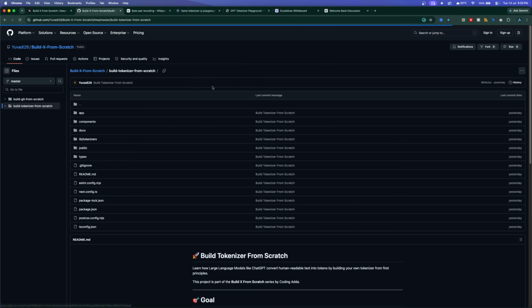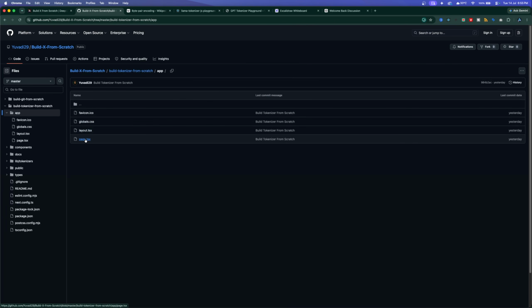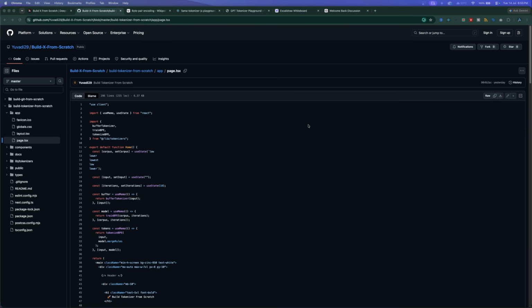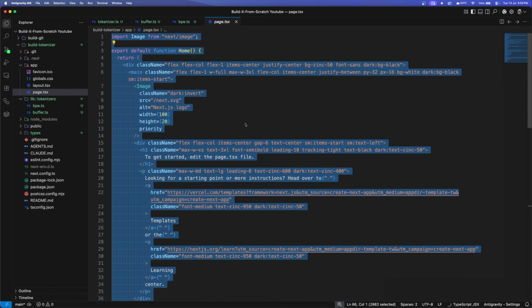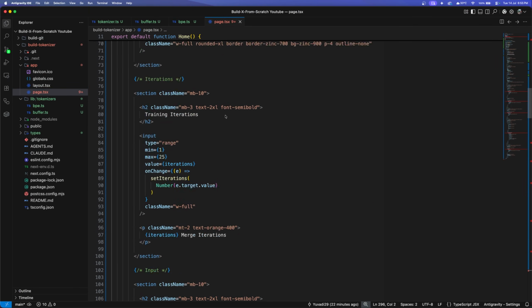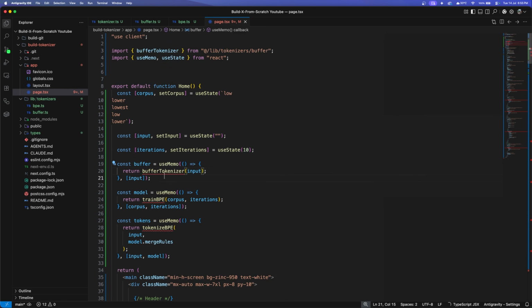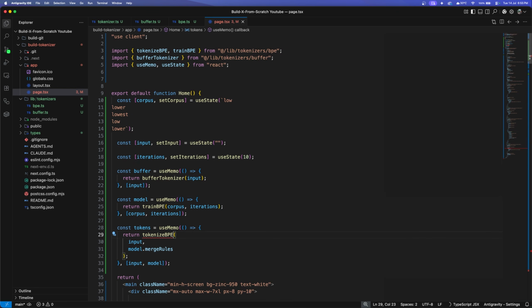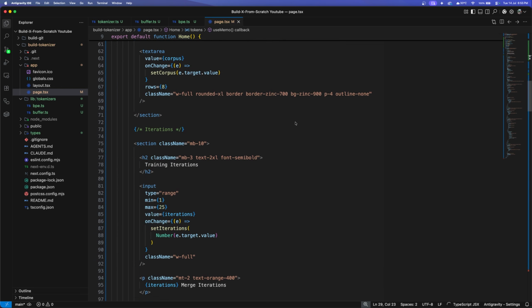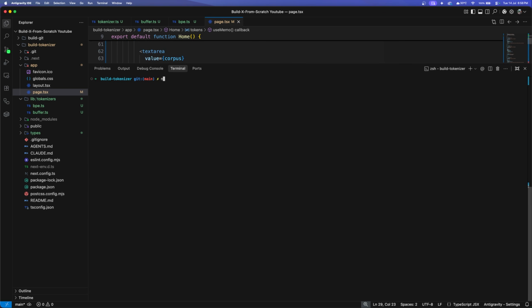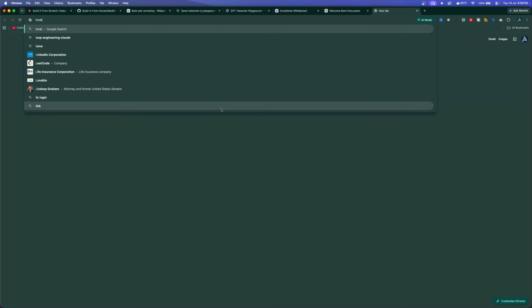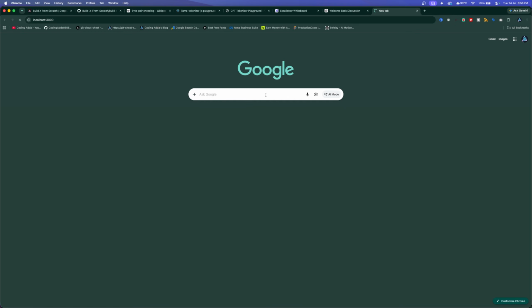We'll go to app, page.tsx, copy, because UI is something you can learn on your own, and we'll remove this and call it from here. I think this is good to go. Finally, we'll do npm run dev and go to localhost 3000.